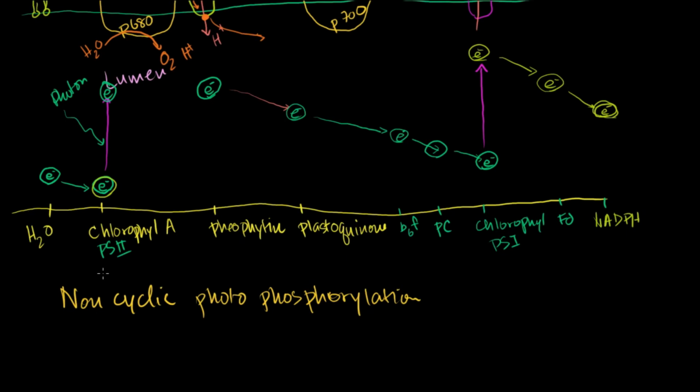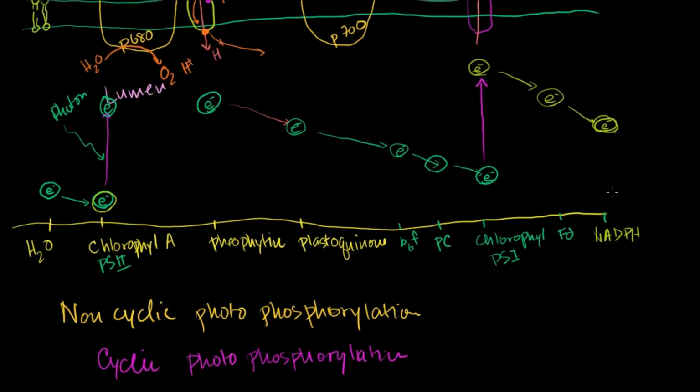You might guess what it's called. That's called cyclic photophosphorylation. We'll see when we study the dark cycles or the Calvin cycle or the dark reactions or the light independent reaction that it uses a lot of ATP, actually ATP in disproportion to the amount of NADPH it uses. It uses both, but uses a ton of ATP. So cyclic phosphorylation only produces ATP and actually does not oxidize water.